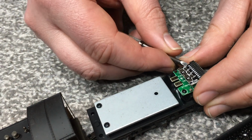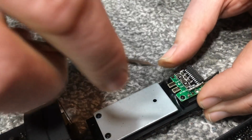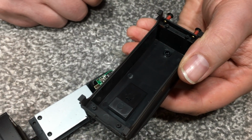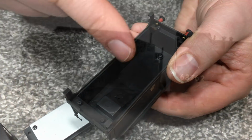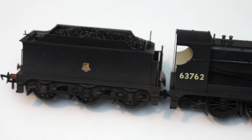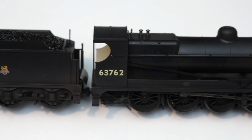What I'm particularly pleased with these is the ease with which you can DCC fit them. And actually the room inside the tender is pretty spacious, and I've found it no problem to fit sound decoders in some of my other members of my fleet. So putting a regular decoder in was actually a complete doddle. And because you're only having to take the tender top off, it's actually not too bad for any user to do.